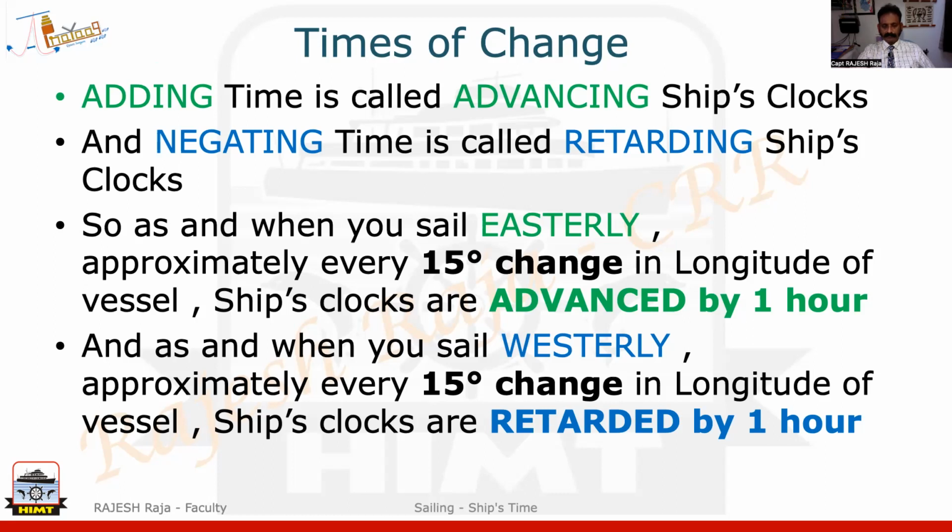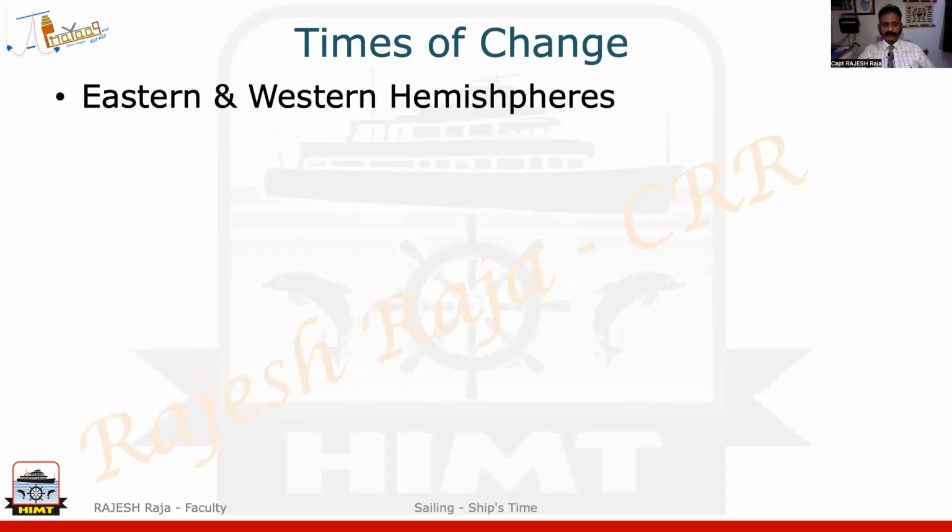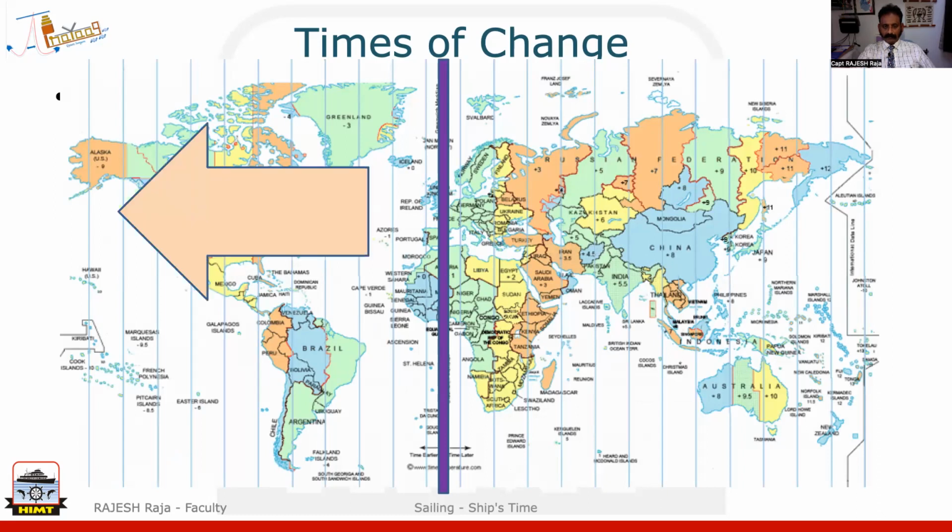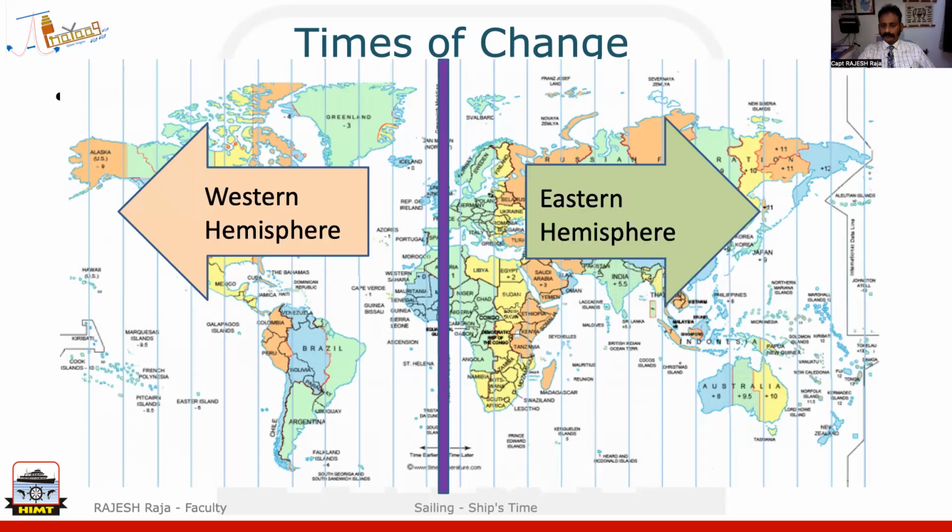I'm going to show you this in picture. Let us quickly look at this. Initially, I'm going to just divide the Earth into two, Western Hemisphere and Eastern Hemisphere. You can see I'm going to reference with this violet color as the zero meridian. And all these places are called Western longitudes or Western Hemisphere. All these places are called Eastern longitudes or Eastern Hemisphere.